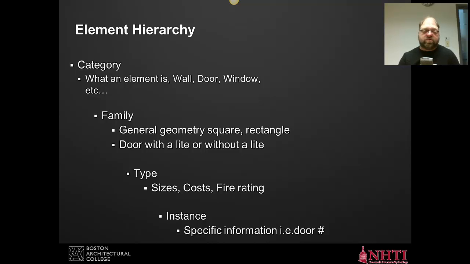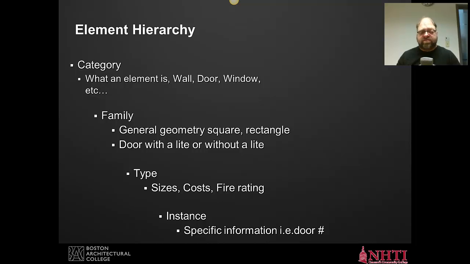Or perhaps one of those doors goes into a classroom and another one of those doors, still a 48-inch door, still the same wood, all of those things are the same, goes into a storage room. So instead of having a classroom lock on it, it has a storeroom lock on it, which is a different hardware set. So specific information about an individual item, that's at the instance level.